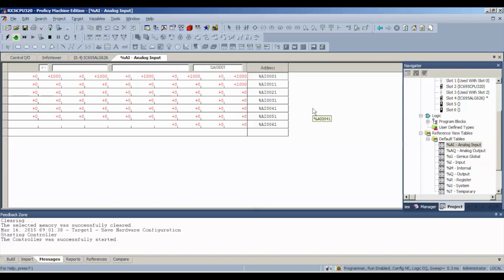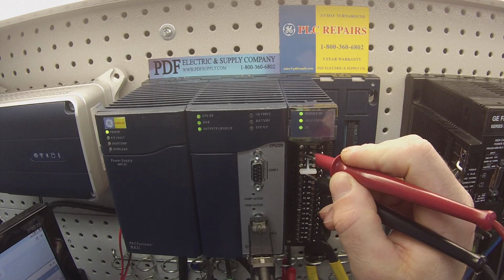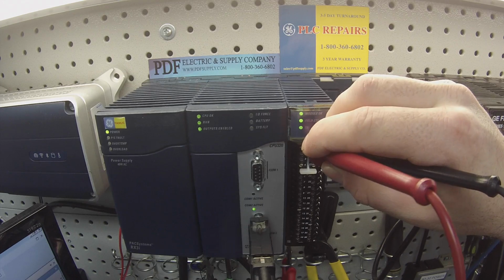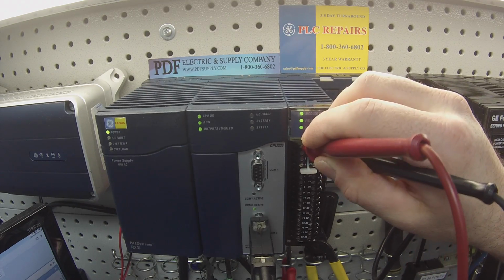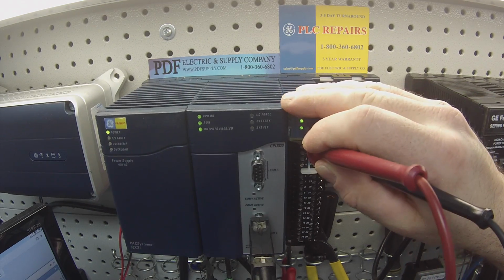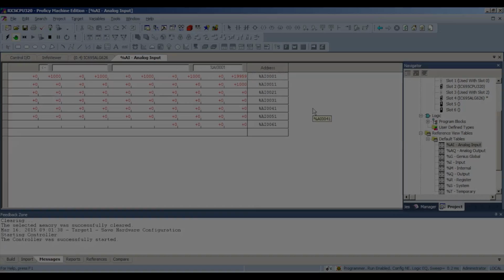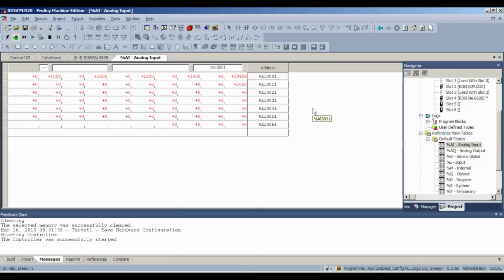All right, so now it's time to probe these channels, and as I was saying before, we're going to use a different sort of probing pattern. Instead of a vertical pattern, we're going to do horizontal. My negative lead should be attached to number 19 and my positive lead to number 1. Okay, now I'm attached and I already have a value of very nearly 20,000. Very close to 20,000.